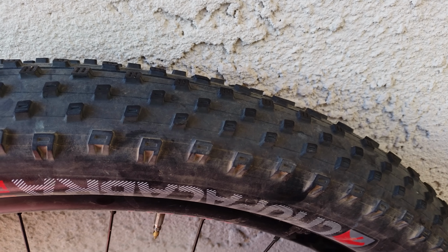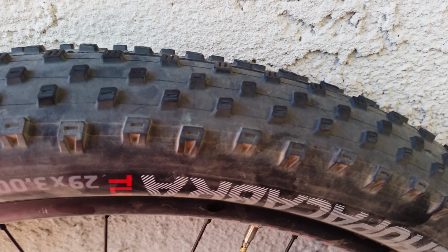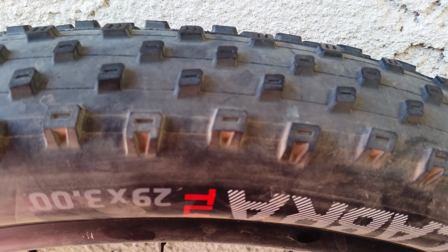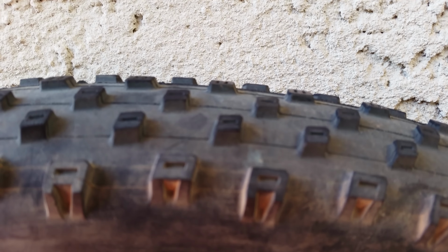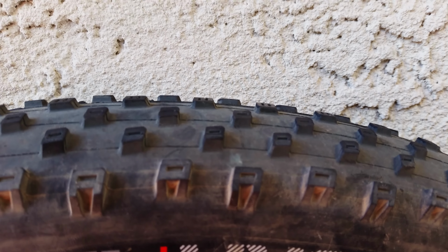Everything else, it grips way better than a regular 29er tire. But hopefully you guys can see the detail here with these knobs and how tall they actually are from this profile view.